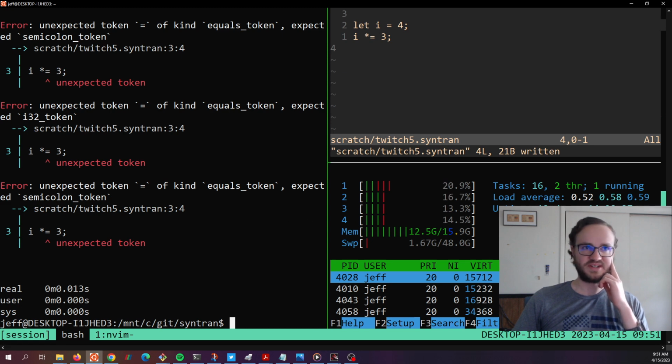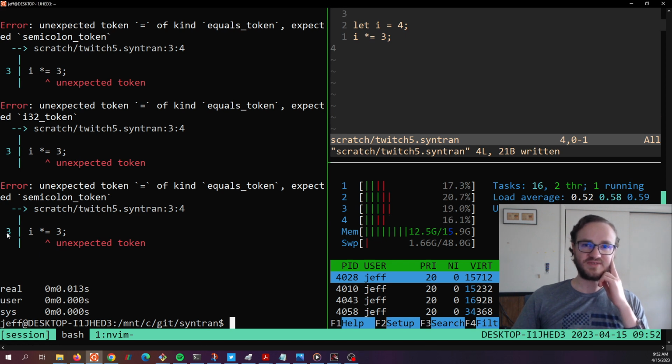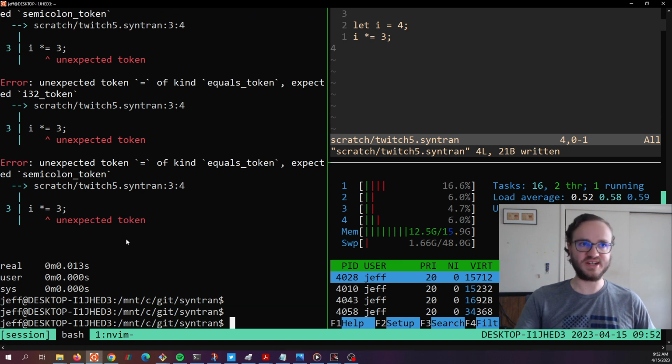But my primary focus is getting the interpreter working correctly, and then having perfect error messages is a little bit secondary. Even though I've put a lot of effort into this: I show the line number here, I underline with a caret the exact column where the error is, and I show the file name where the error occurred. I have different colored text, red for the error, cyan for the line numbers, and then bold, non-bold. But my primary focus is just getting it working correctly when the Syntran source code is correct, and diagnosing malformed code is lower priority.